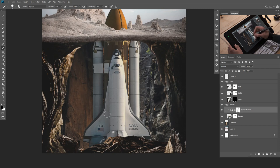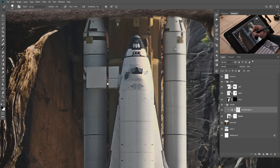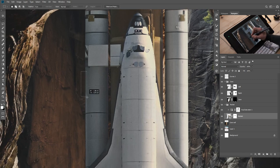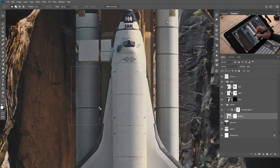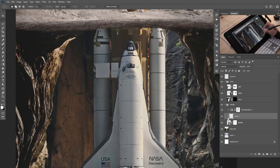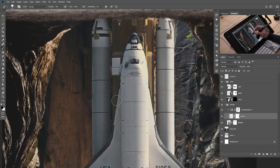Now what I like to do is clone out this part on the rocket. It's bothering me, so let me show you how really easily and quickly you can do that. Let's select the rocket layer, select the rectangular marquee tool, and select this part of the rocket, press Ctrl or Command J, right? And clip to affect only the rocket. So now we have duplicated this part. Right now I will move it up right here and create a mask on that part too, and with a really soft brush and maybe 10 or 20% opacity, I will blend it together with the rocket. Maybe make it a little bit bigger brush, as you can see. Now we are really nicely blending it back. That's cool. Maybe 20% just to make the process faster. And right here too.